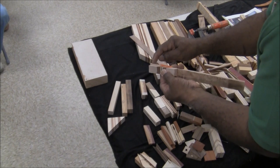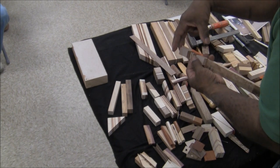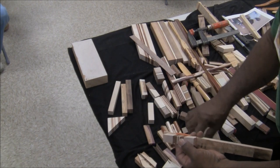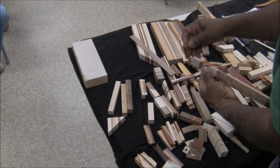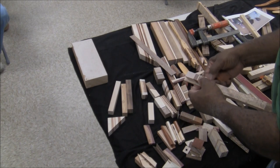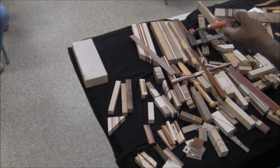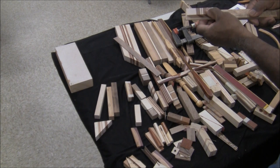No. This centerpiece has to be shorter than the two end pieces. Because of my clamp, I'll put a thick wide piece at the back, pushing both of these up, so that I can keep this pushed up against this little piece here. Then I put my clamps on here, and it's a process of tightening all of them slowly, and you want to keep all of them there until they dry.